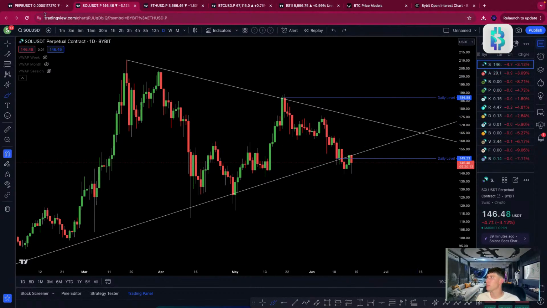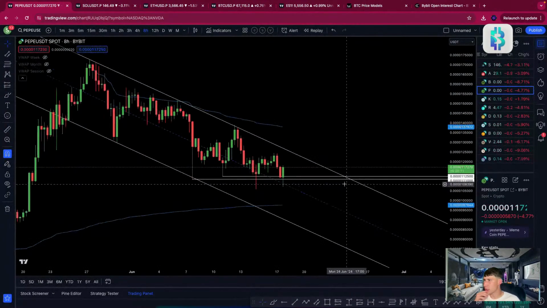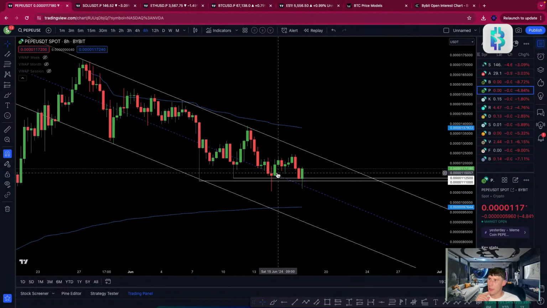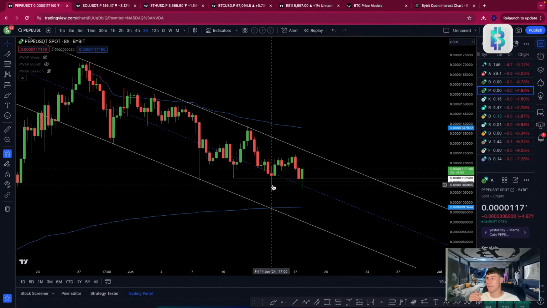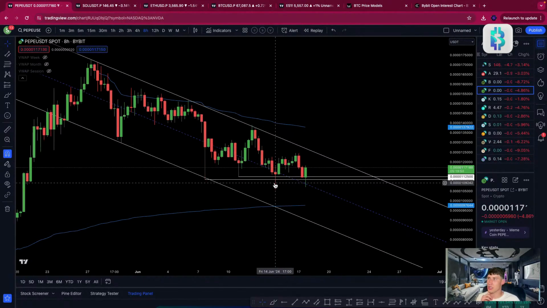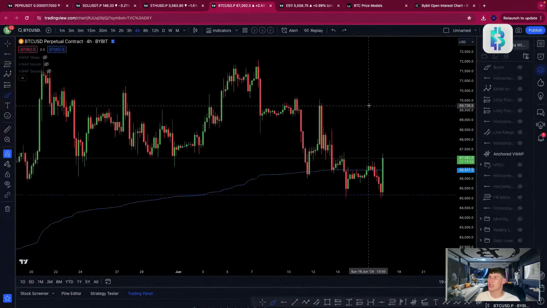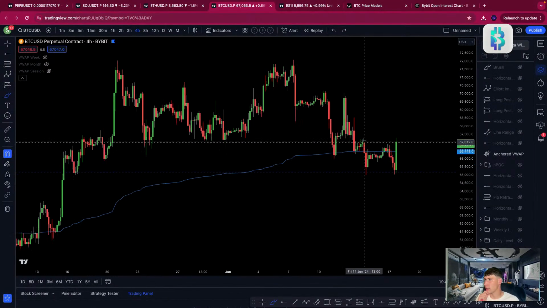Pepe, what's Pepe doing? Same thesis, right? I was looking for a long trade here, but it happened on Friday afternoon, so I just wasn't interested. Yes, it would have been a profitable trade. I would still be in that trade and it would still be profitable. But it's just a Friday evening trade. I'm not too interested because I understand volatility drops off on the weekend. So I just didn't really see much point of entering into that trade.